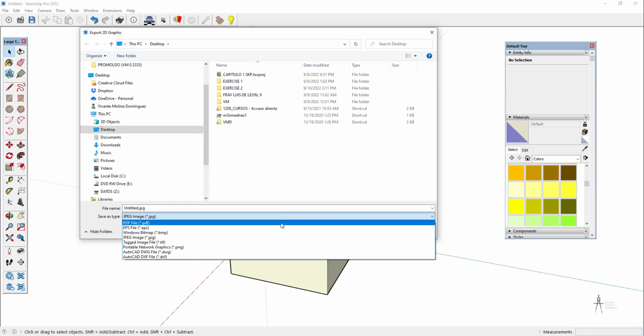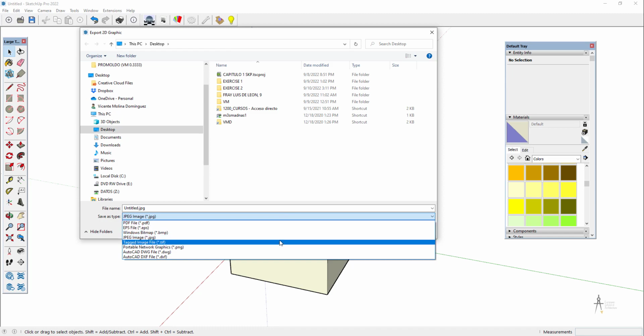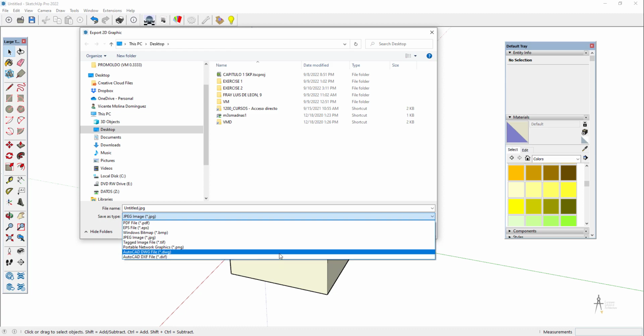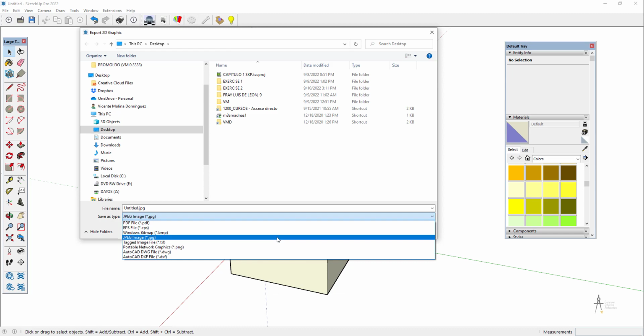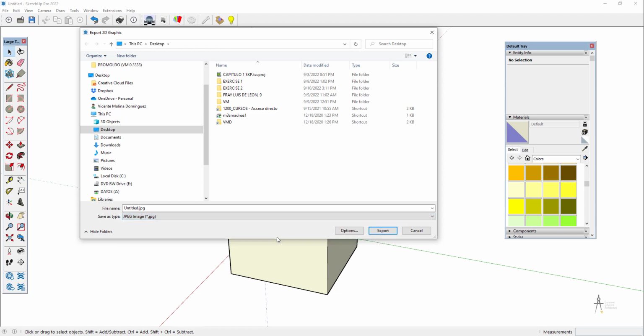again you have the options. You've got the well-known JPG, which is small, and you've got TIFF, which is a very big image, and you can also export it to AutoCAD. I recommend you use JPG.